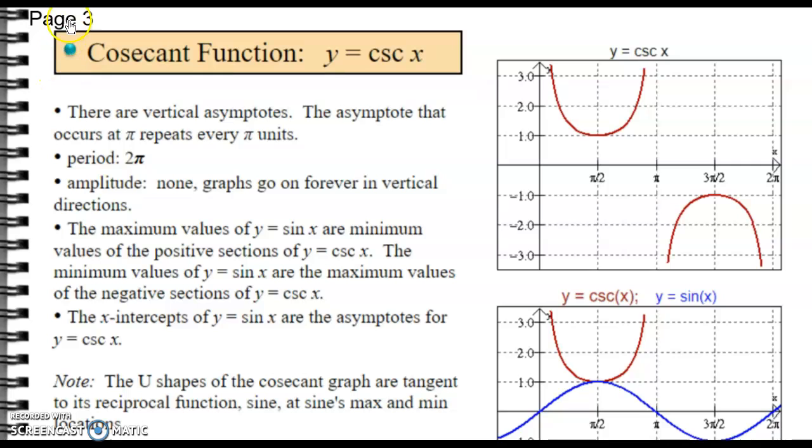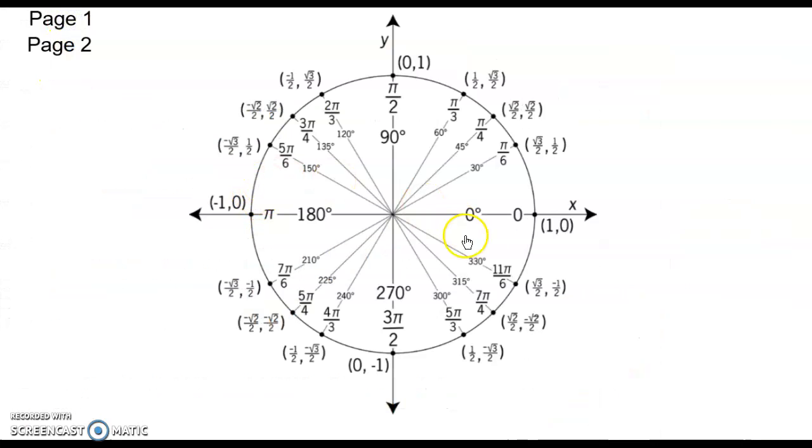So what I mean by that is, when we graphed, we pulled values off of the unit circle. So the parent function for sine was at 0, 1, 0, -1, and back to 0. For cosecant, it's going to be those same values except the reciprocal of them. So the reciprocal of 0 is undefined. 1 over 0 is an undefined fraction, meaning we'll have an asymptote here. The reciprocal of 1 is 1, so that point will be shared. The reciprocal of 0 again is going to be undefined or an asymptote, and the reciprocal of -1 is -1.